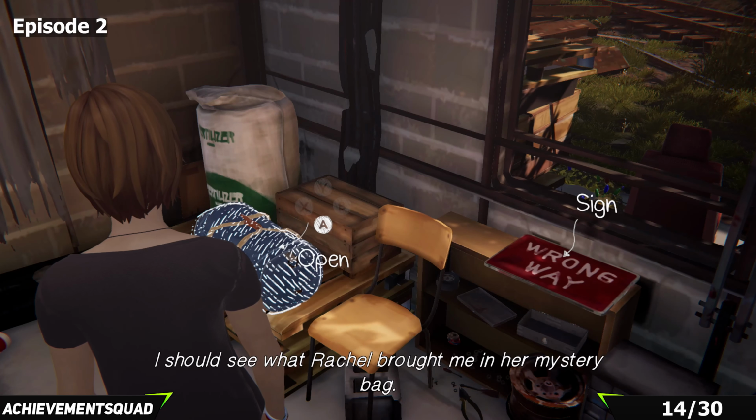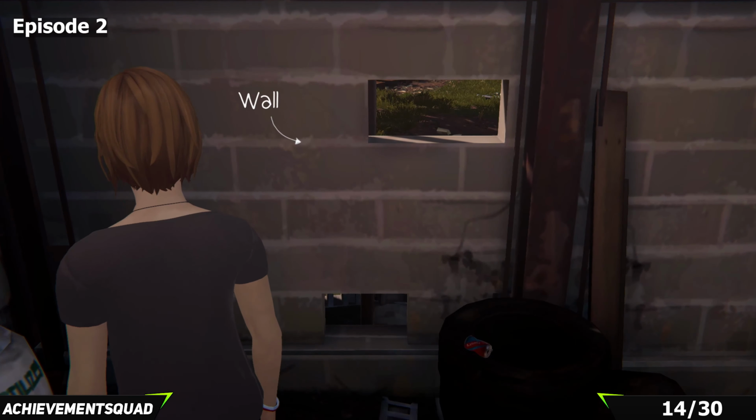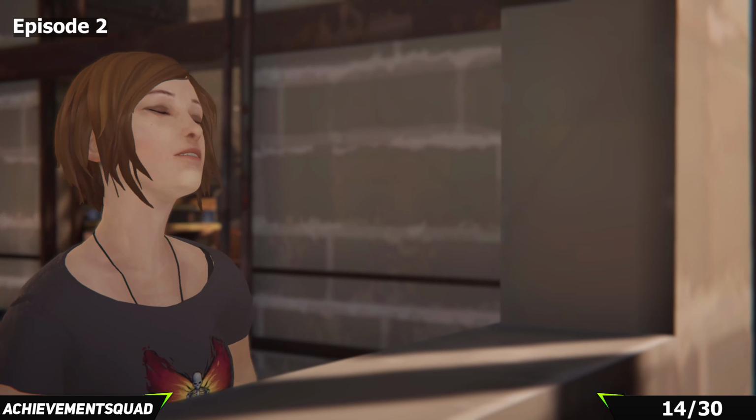Okay, and shortly after speaking to Rachel again, you'll be in this little hut that is in the junkyard area. Turn around and you want to see the wall just behind you. You can also graffiti this up also.